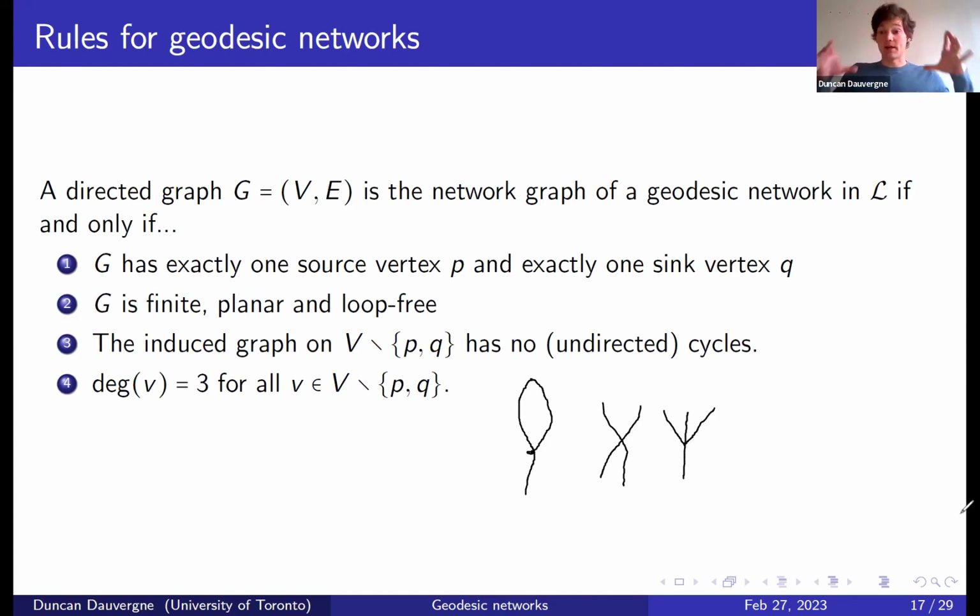And this, again, think of this as being a generic condition for the middle of your network. So the moral of points 3 and 4 is interesting stuff is happening at the top and at the bottom, but in the middle, you should imagine the most typical structure for how things can happen in random geometry. And the most typical way for geodesics to come together and branch is if that always happens with binary branching.